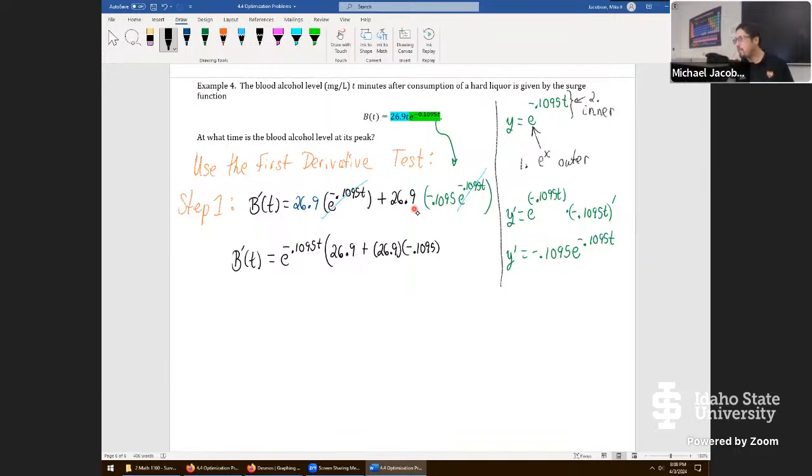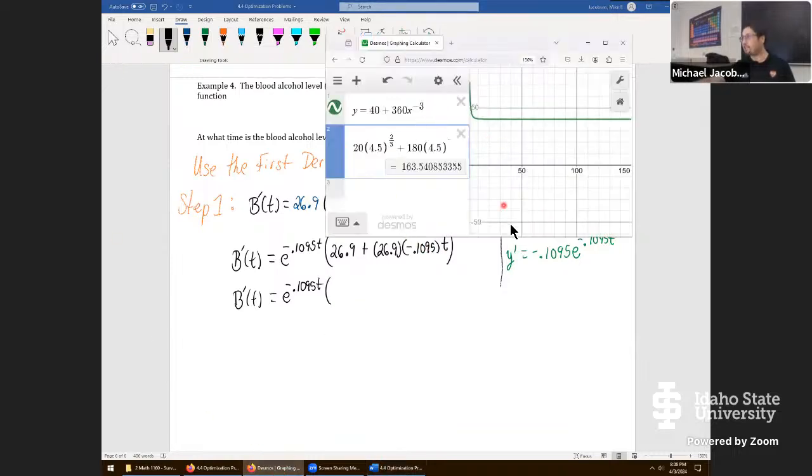And feels like I'm missing one other thing. Yes, absolutely. Sorry, not sure when I deleted it and fixed it, but when I fixed the number, I neglected to bring down t. That should have come down as well. So variable t should be in this location. And now that looks a little bit more correct. Boy, copying all that down can be kind of an arduous task, but we're getting there, folks. That's the factorization step. So next, B prime at t is e to the power negative 0.1095t multiplied by, let's grab our quick calculator here.